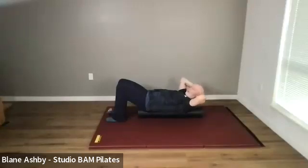And take a deep inhale, exhale, turn the torso towards the right. Inhale, center. Exhale, turn the torso towards the left. Inhale, center. Exhale, turn the torso towards the right. Inhale, center. Exhale, turn the torso towards the left. Inhale, center. Turn the torso towards the right. And center. Turn the torso towards the left. And center. Pause here.